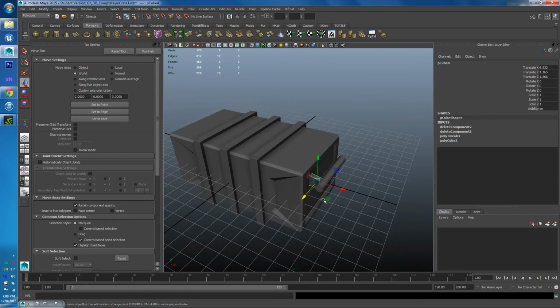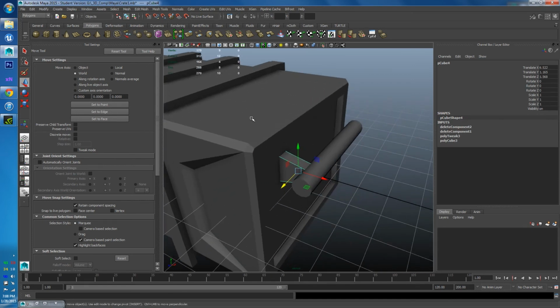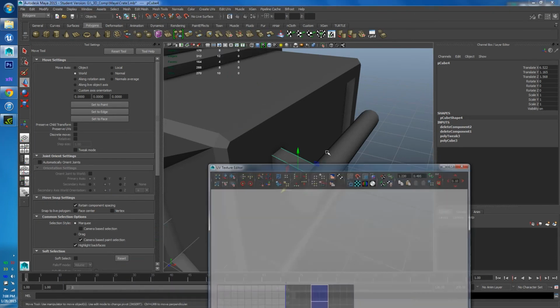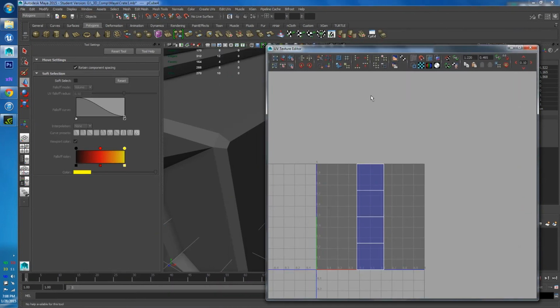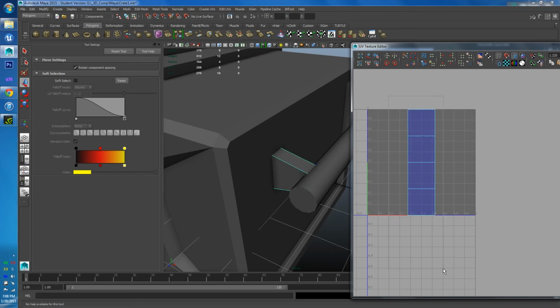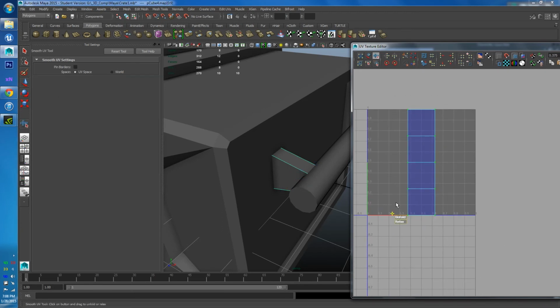So let me do this one first. I'll go into my UV editor. Sorry, I had a brain fart. And we can see that it's actually still got all of its UVs. So let's try to be a little sneaky with this. Let's grab all of our UVs and try to unfold. No, it's not terrible. And I'm going to keep it.